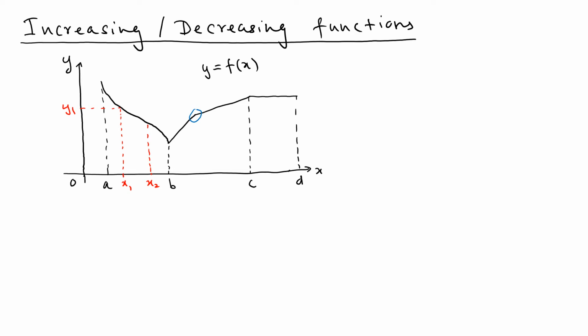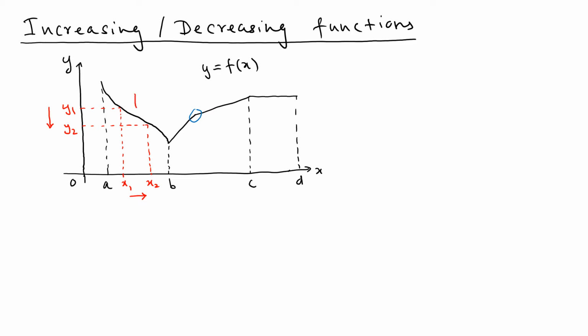So that means you move to the right direction. You go from x1 to x2. You move to the right direction. That's what you always do. You always go to the right direction on the x value and see what happened to the corresponding y value. So if you look at the corresponding y value for x2, y2 is the corresponding value. So you can see that when x moves to the right, or when x increases, the y value decreases. Y value goes down.